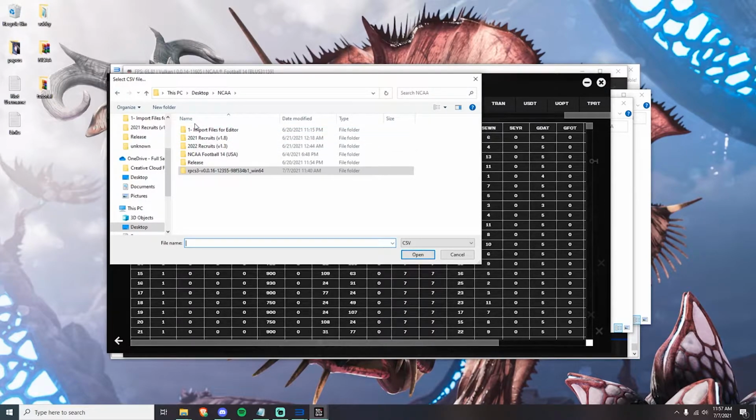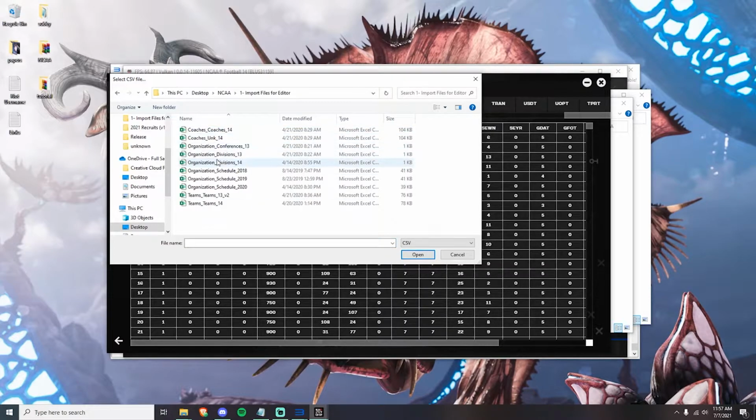Another zip file that you extract into this folder. So we'll click, there'll be a couple of things in this, but the only one you're going to need is one, import files for editor. I think there's 5 other folders in there that are just setups to download other programs. So you're definitely not going to need those, but if you click into this, we have a bunch of things.